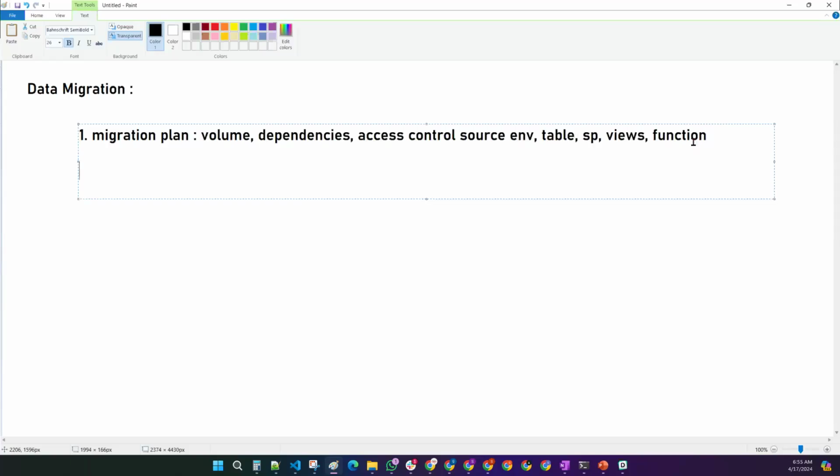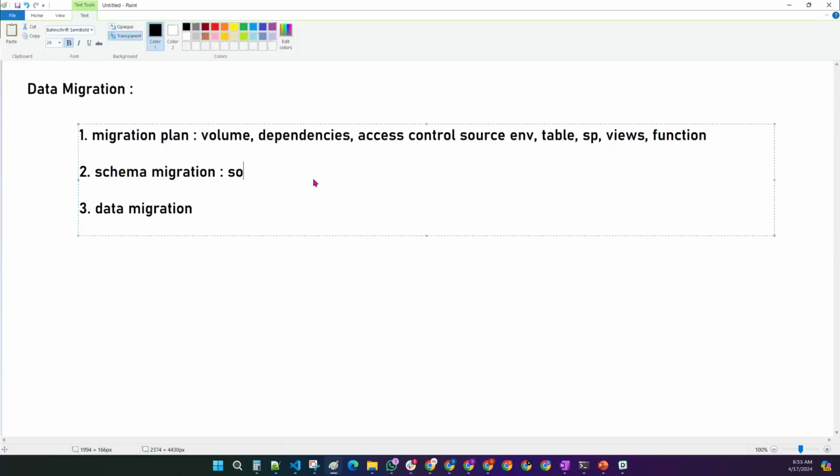Once the migration plan is properly done, we need to do two things. One is, as I told you, schema migration, and then data migration. In the schema migration, we need to create the schema in BigQuery according to the source schema.